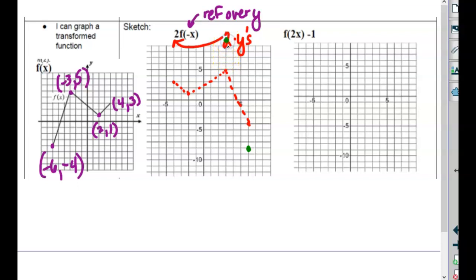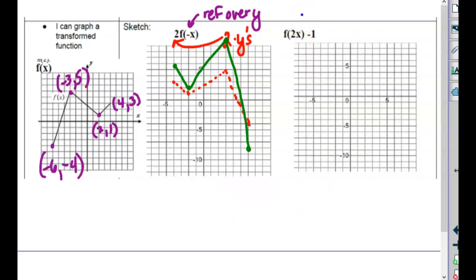Just off the top, maybe? This one was up 1. When you double it, it'd be up at 2. This one was up 3. When you double it, it would be up at 6. Did I double the right things? Yes, because we flipped it, right? I think it's right. Okay.